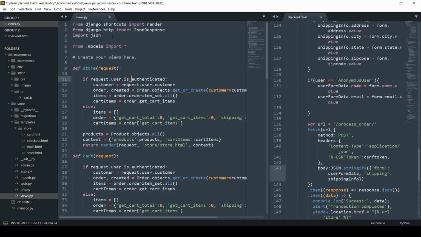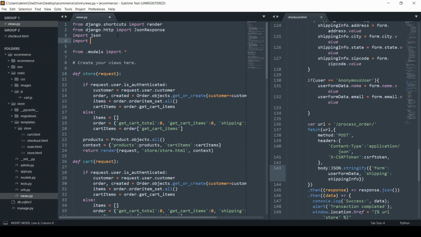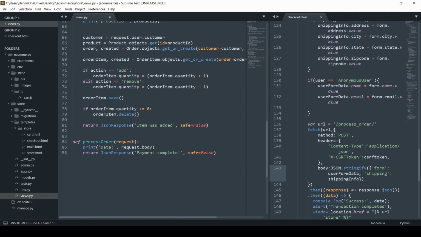So I want to go back here. We'll just import datetime. And down in our view, this is where we can set it now. So I'll remove this print statement, and we're going to say transaction_id, and that's going to be datetime.datetime, and we're going to get the current value. So .now, and then we're going to say .timestamp. So this will give us that long character field there. So .timestamp, and that's also a function. So I want to make sure we got that right. datetime.datetime.now().timestamp().